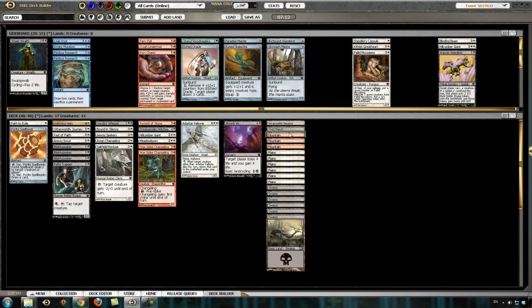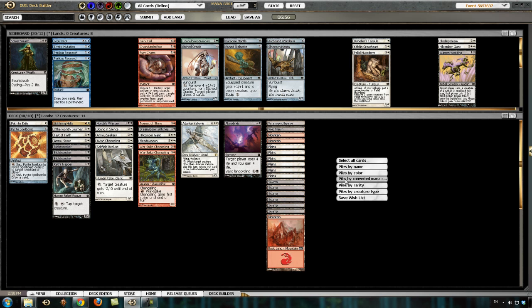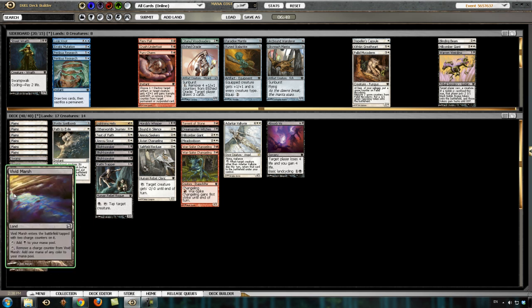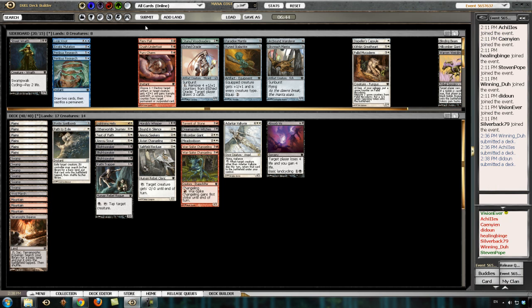I can maybe cut a mountain for a plains. All my red is single. I think I can probably do that. Do I want to, though? Let's start with this and just see how it goes. This can cast white spells too if we needed to. I think we'll be happy with this. We'll go ahead and see how it goes. See you guys in the matches.